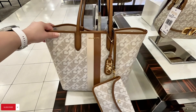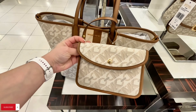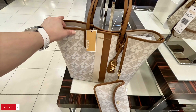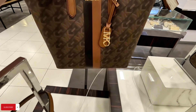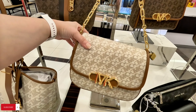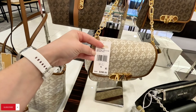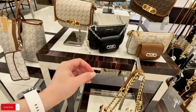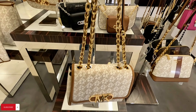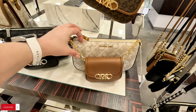Look at this pretty one, and it brings this little one over here which I absolutely love. The bags now are bringing all these little ones attached to it, which I think is super cute. $298 for this Michael Kors, and it also comes in this color — same price, $298. Look at this pretty one — I love the gold straps, very classy and elegant. $398 for this one. But look at this one over here — wow, look how pretty that is. Michael Kors is stepping up their game with their purses — they're adding these little ones in the front. Super cute, and it comes in a black.